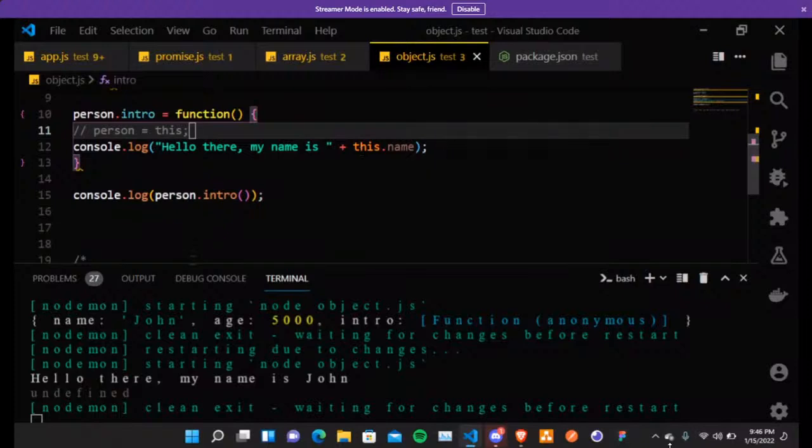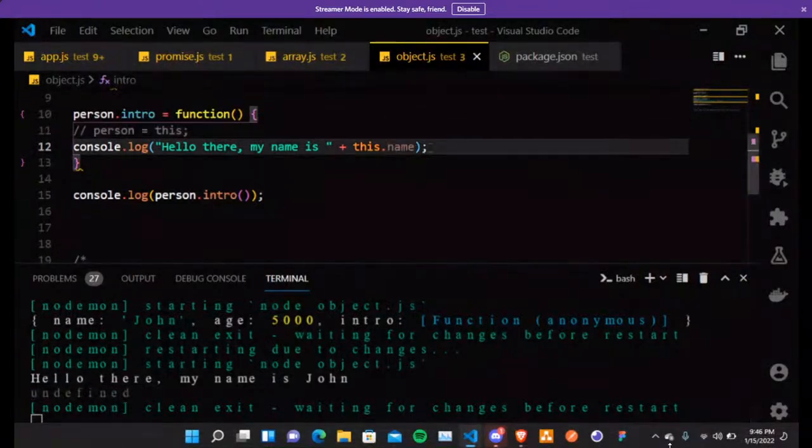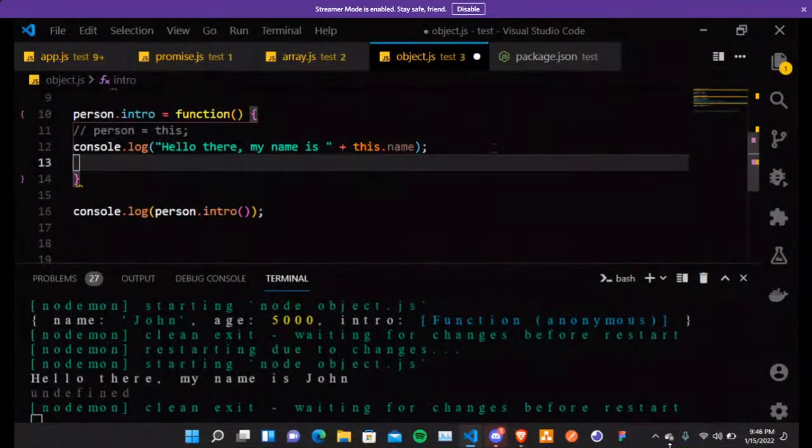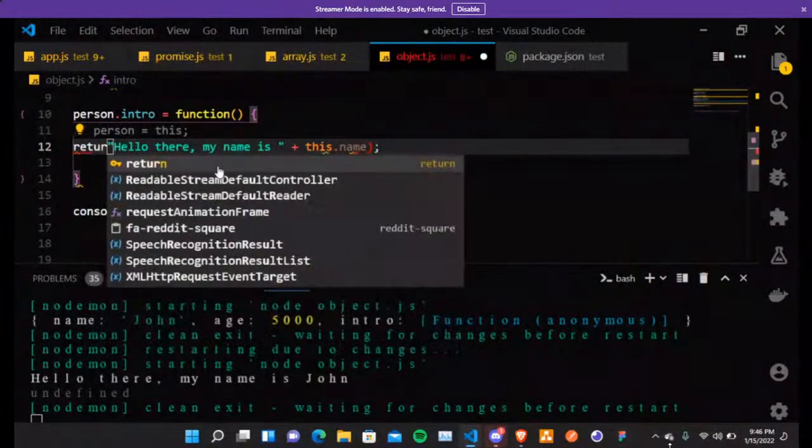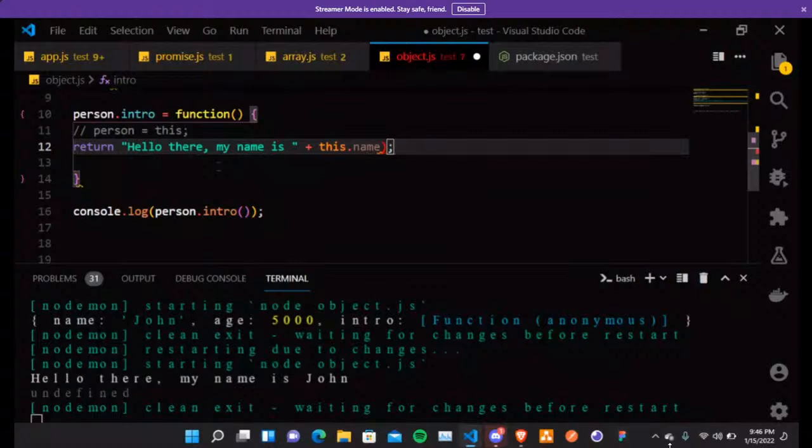Okay. So this undefined is basically because we are not returning anything from the function. Since I'm doing console.log here, I don't really need to write another console.log inside of this intro method. So I'm just going to remove this and then type return. Okay, so just like that, I've added return.